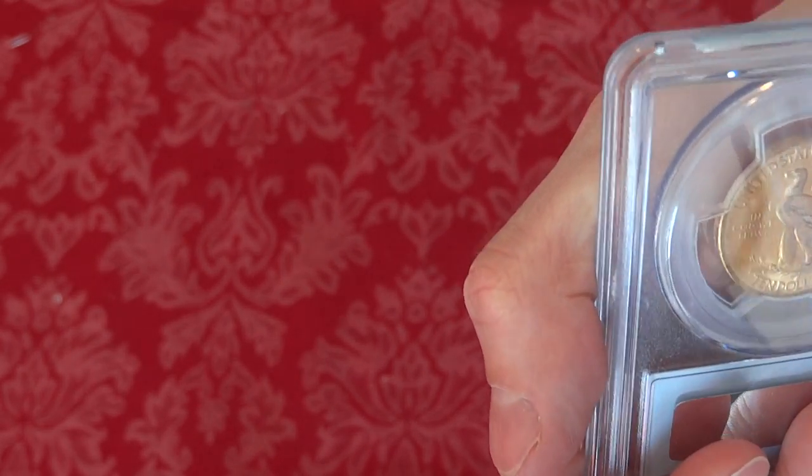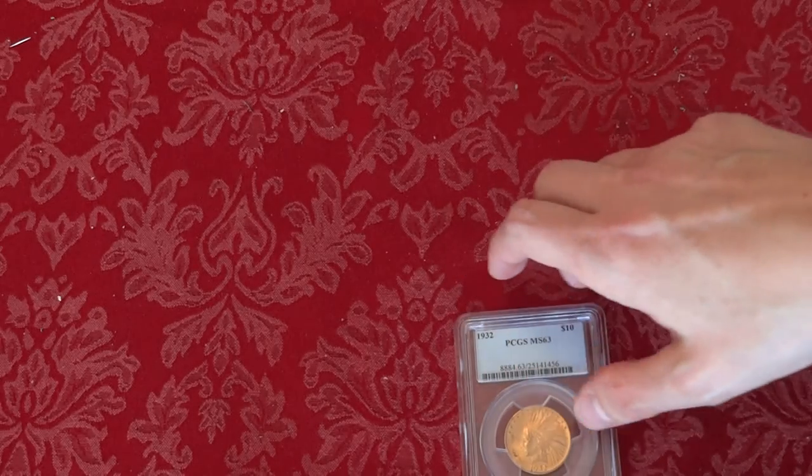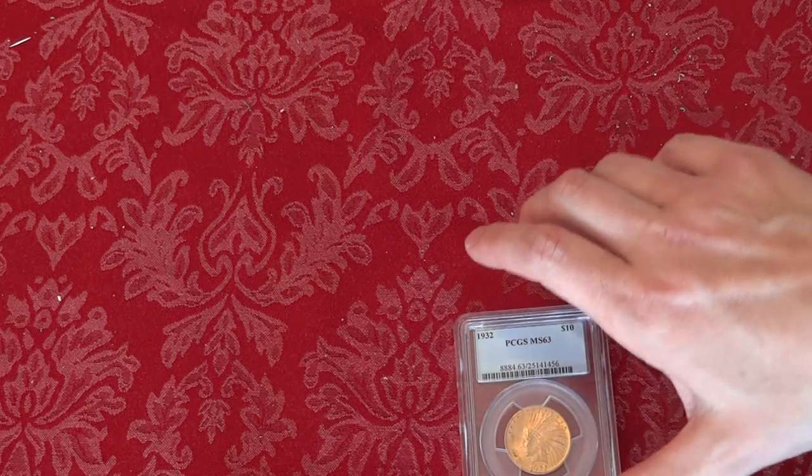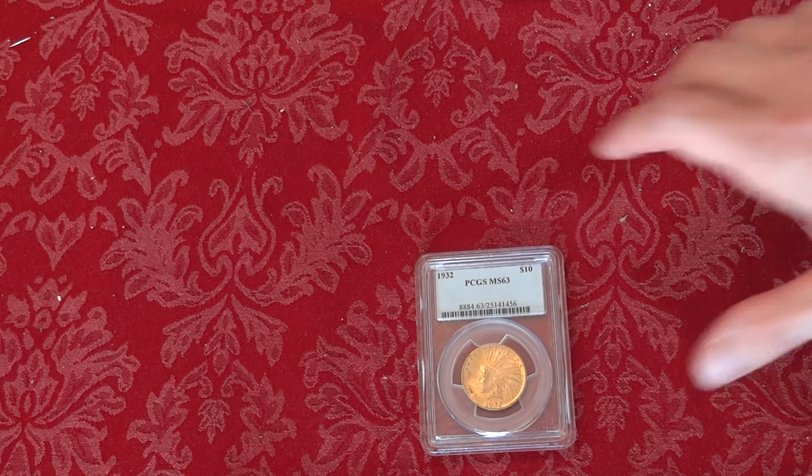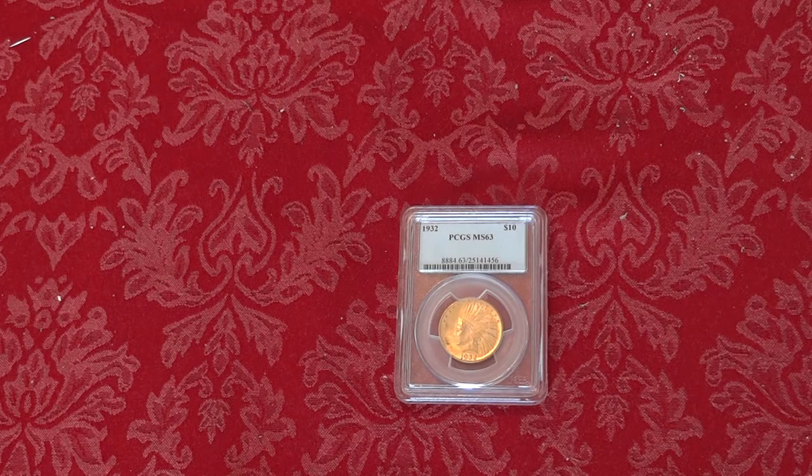And then there was another eBay deal, and these were actually on sale through Apmex at the time. So the MS63 Eagles were cheaper than the Liberties. What I often do is look at Provident Metals' e-check price, and if the Apmex credit card price is cheaper than Provident's e-check, then I figure it's a pretty good deal, because like I said in my last video, I don't really think about the eBay bucks when I'm earning them, only when I'm using them.